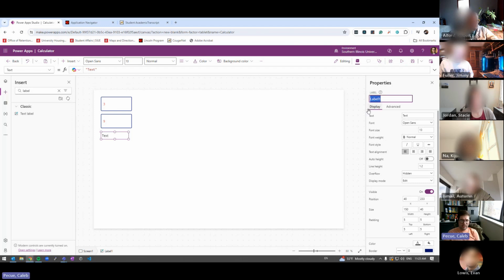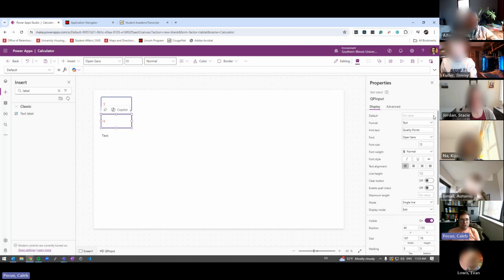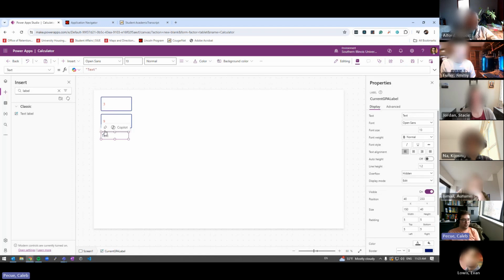I'm going to change the name of it to be current GPA. And again, you could put like label so that you remember that it's not an input, it's just a label, it's not a button. And what I wanted to do is take the QP input, that's what I called my quality points, and my GPA hours input, and do the calculation.